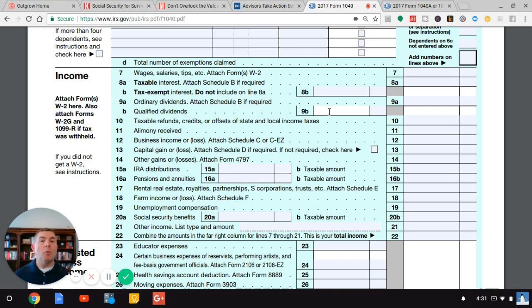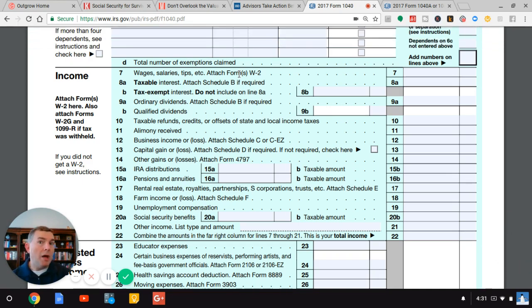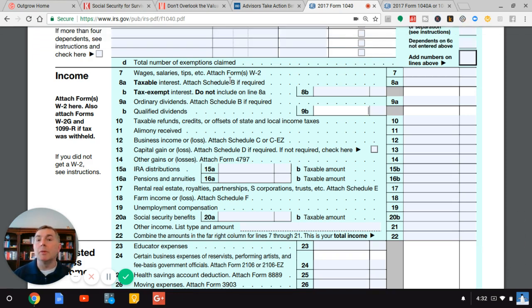So that's what happens. So I want to explain real quickly what we can do with this. A couple things. If you have taxable interest and you have bonds or CDs, we want to minimize taxable interest to the best that we can. How we do that is we want to take your taxable interest, your bonds, I'm just going to use bonds for example, and we want to put those into your traditional IRA. Because you're paying ordinary income on your taxable interest, which right now, if you're working, is most likely the highest tax bracket you'll ever have until your surviving spouse dies. So we want to remove this 100%, and we want to make that taxable interest where you don't have any.